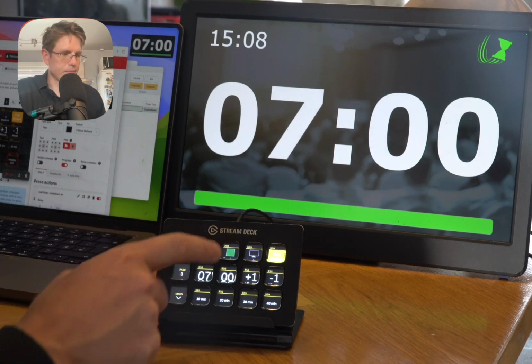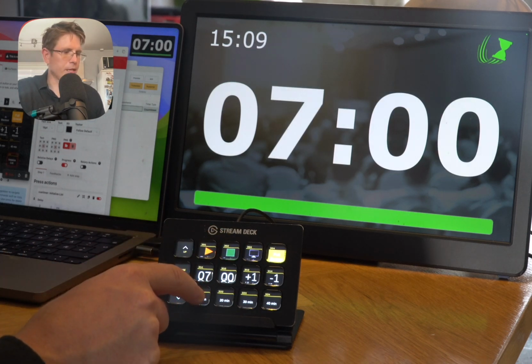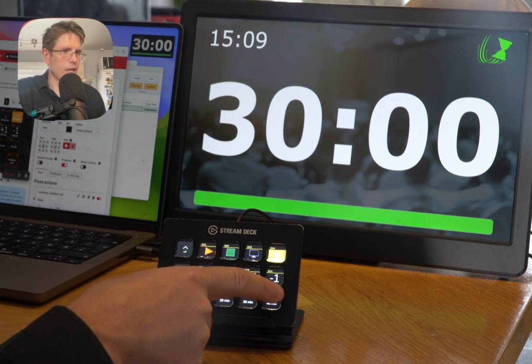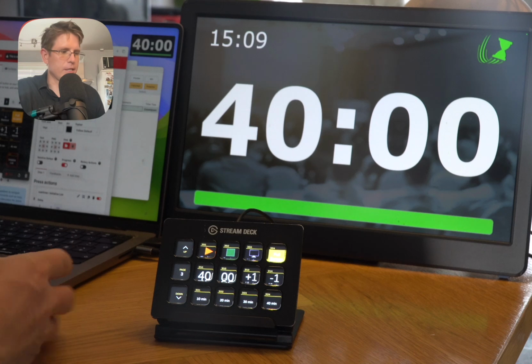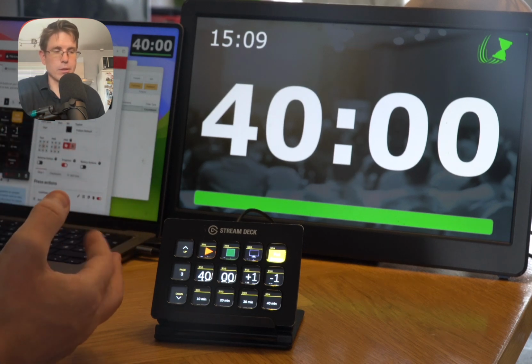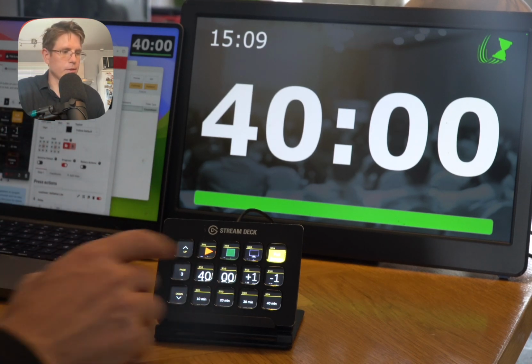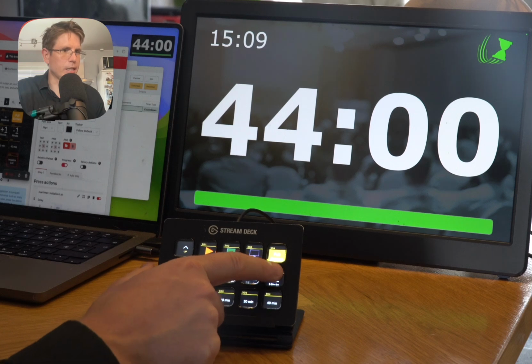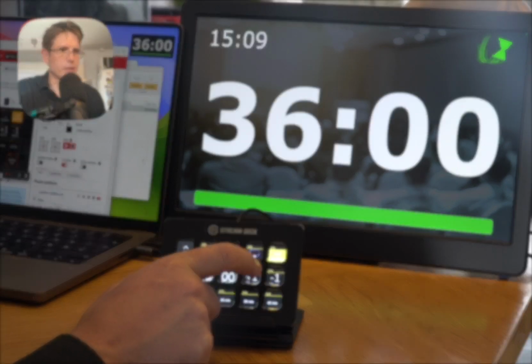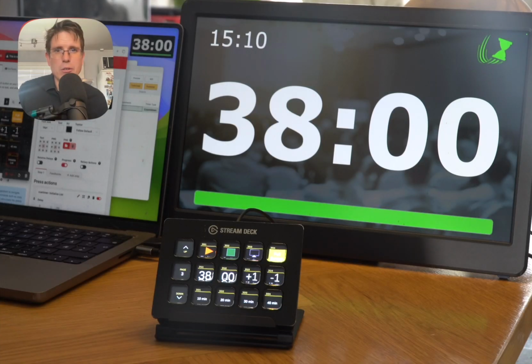And you have these presets where you can have 10 minutes, 20 minutes, 30 and 40. Of course you can change this depending on what you need for the event. If a lot of speakers are talking 45 minutes, then you can do this here, but you can also easily adjust a little bit with the plus and minus buttons. So this is how we can control CueTimer from a Stream Deck page.